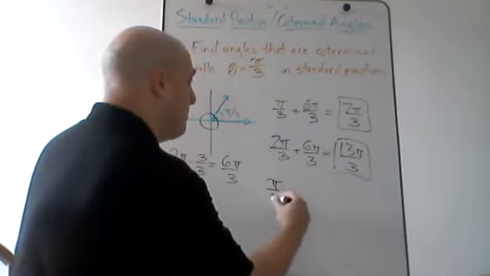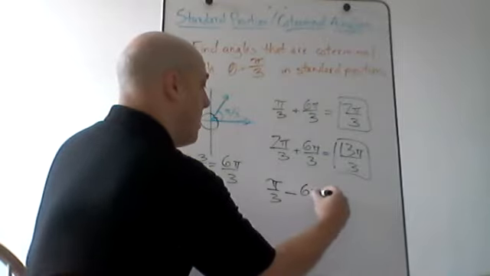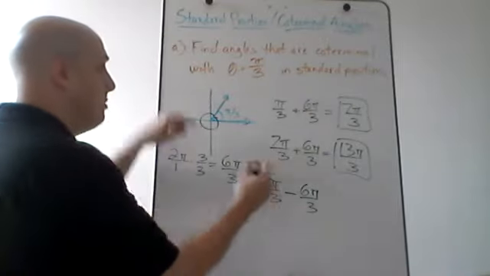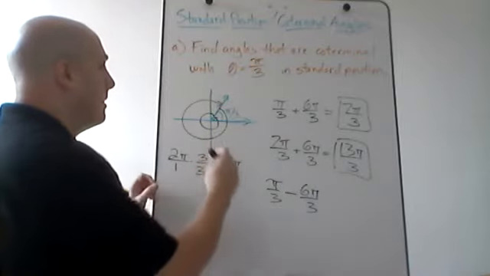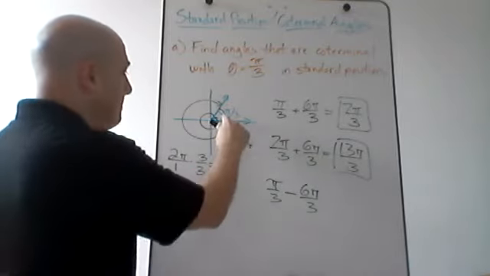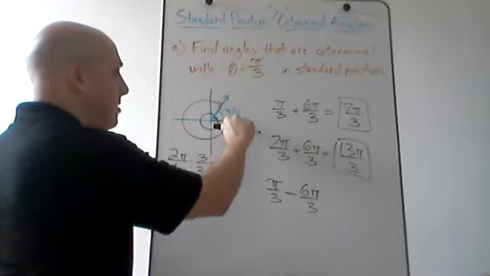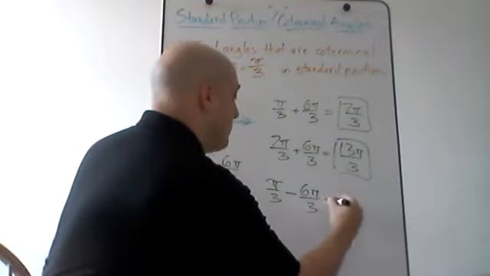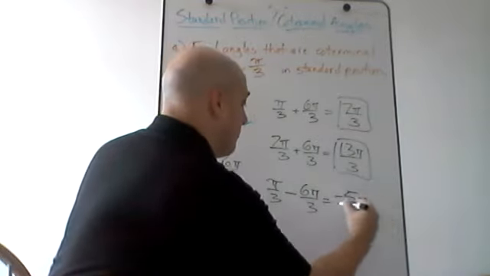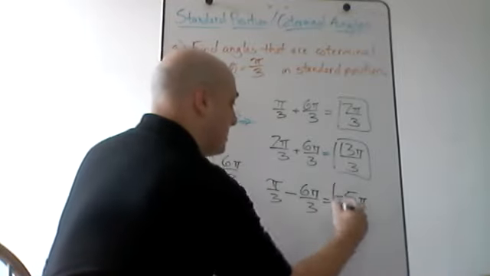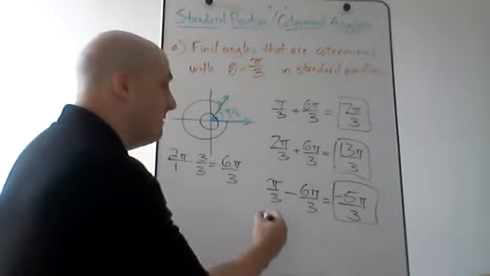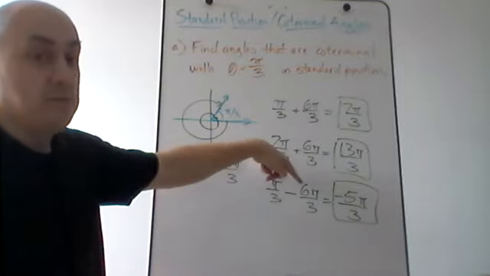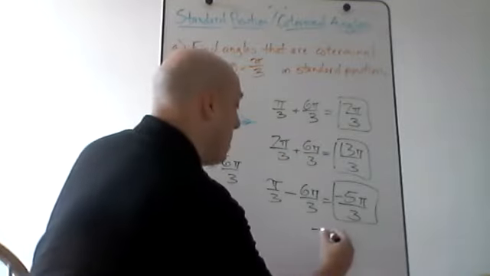I go back to pi over 3, and now instead of adding 6 pi over 3, I'll subtract 6 pi over 3. That would be like going to this angle, but then doing a full lap around this way, or what it amounts to is starting here and going around there, which is negative 5 pi over 3. Right, 1 pi minus 6 pi is negative 5 pi over 3. And then I can do that again if I wanted to. I can do negative 5 pi over 3 minus another 6 pi over 3, which would be negative 11 pi over 3.